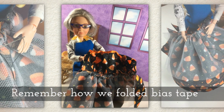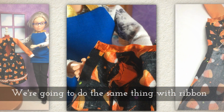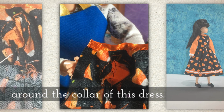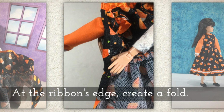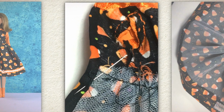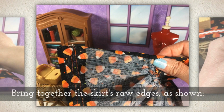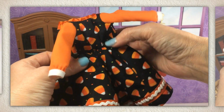Remember how we folded bias tape over the sleeve's raw edge and then whip stitched it to that fabric? We're going to do the same thing with ribbon at the neckline. We're going to stitch it around the collar of the dress, folded. At the end of the ribbon, create another fold and whip stitch down this fold, stopping about 2 centimeters from the waist. So you go all the way down the skirt until you're about 2 centimeters from the waist. Create this folded or hemmed edge on both sides of your skirt and bring together the skirt's raw edges like you see me doing right here.